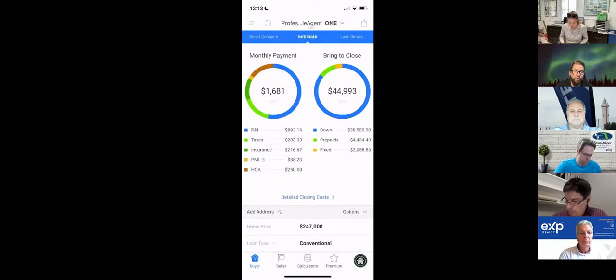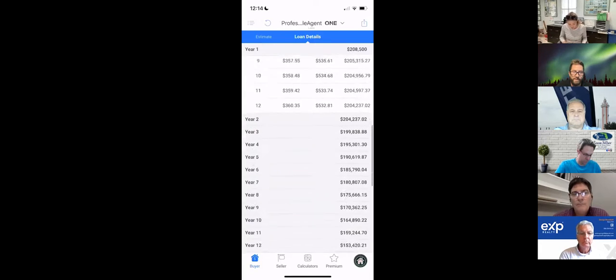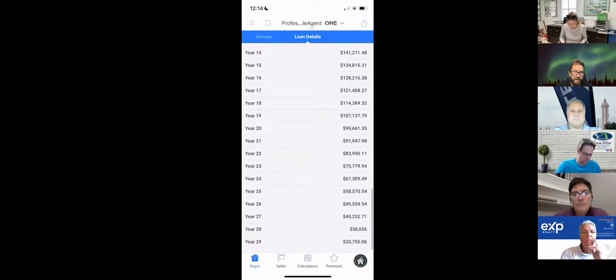And then if you click on loan details, personally, I wouldn't suggest sharing this with your customers. But if you get that analytical kind of customer that asks for it, this is where it is. This is where it shows you all the interest they'll be paying, all their total payments, the full amortization schedule. So again, a lot of people look at this and as soon as they see that interest amount, they throw up and it kills the deal right there. So you might not want to do this. However, when you get that analytical customer that asked for it, I want you to be able to know that you have it and be able to show it.